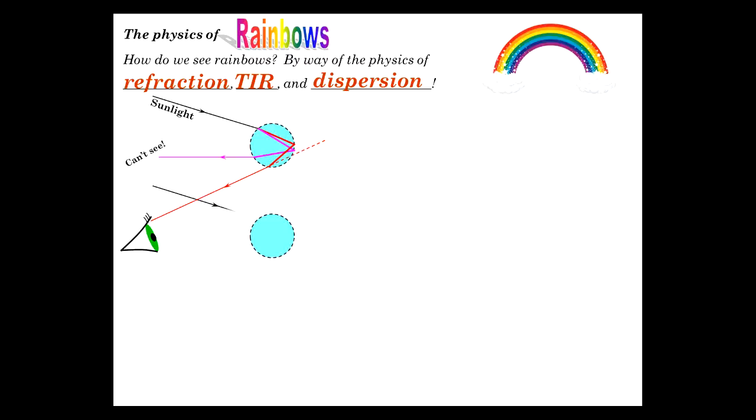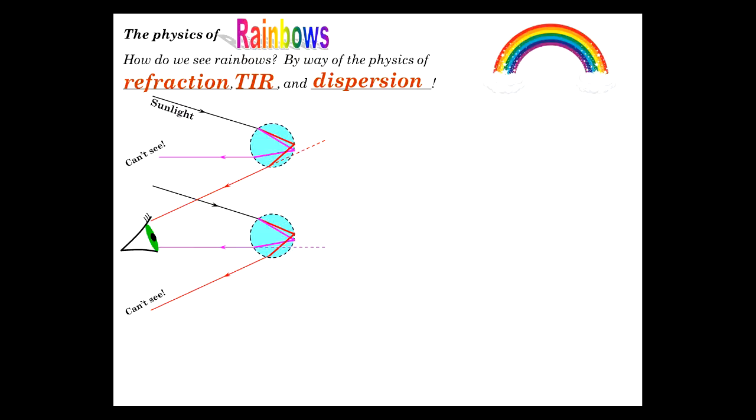Now let's consider another raindrop here. And I've got the same kind of sunbeam coming in, and it does the same thing with the red, just replicated here. And notice you can't see the red. But now let's trace the violet. So here's the violet. Oh! And it hits your eyeball as well. Well, this raindrop is just right to see the red light projecting back like this. This raindrop is just right to see the violet light projected back like this.